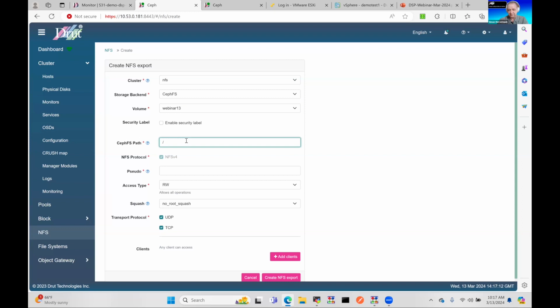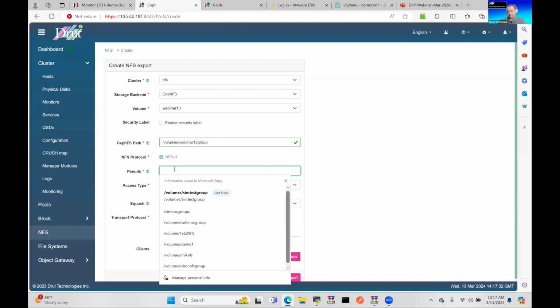So this path is this volumes thing. It doesn't really explain it for me. If I just type volumes, it'll then help me to autocomplete. And it comes up with webinar. That's the Ceph UI helping me, so I didn't have to type it in and get it wrong. I got this wrong a few times in the practice and of course got lots of errors. Now the sudo is important because that's the thing we're going to expose to vCenter.